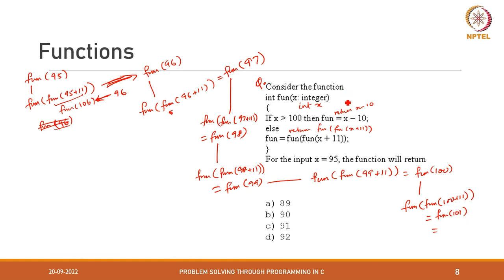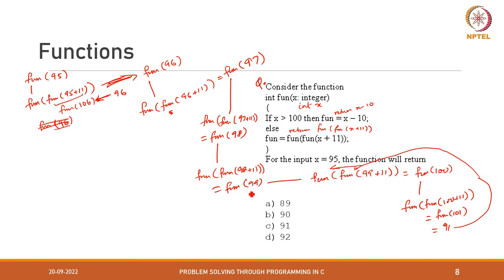So this 91, what will happen to this 91? So this entire thing got executed. Now fun of 100 was being executed, and it returned a value of 91. So when we executed this fun of 100, the 91 will be the return value of that. So where will it go? It will go back to here. So it is the return value for this. So the return value for fun of 99 is 91.